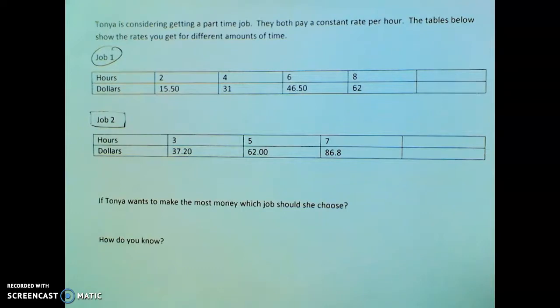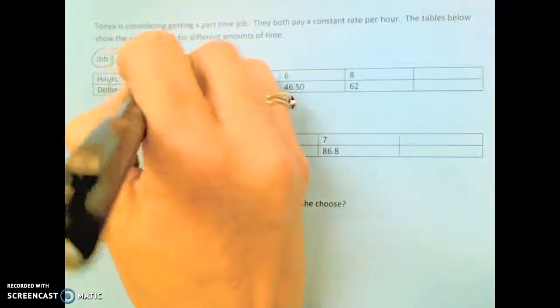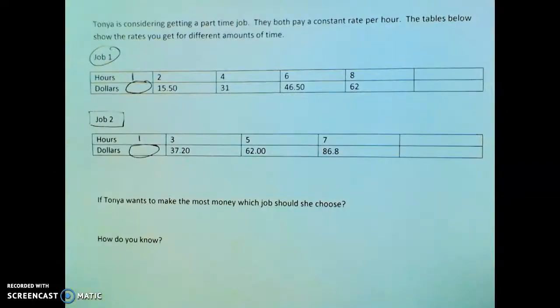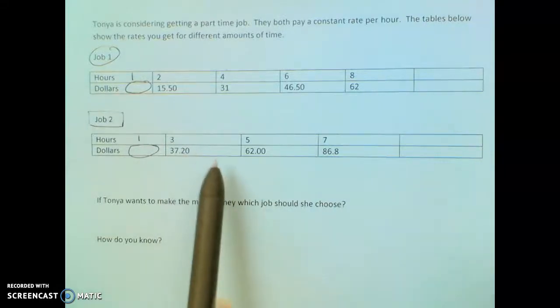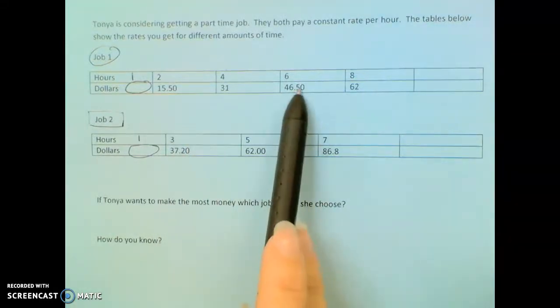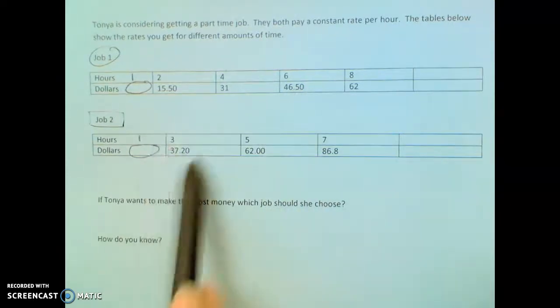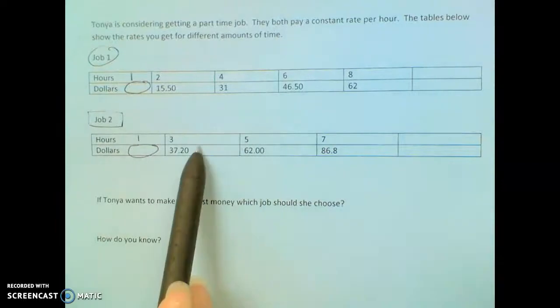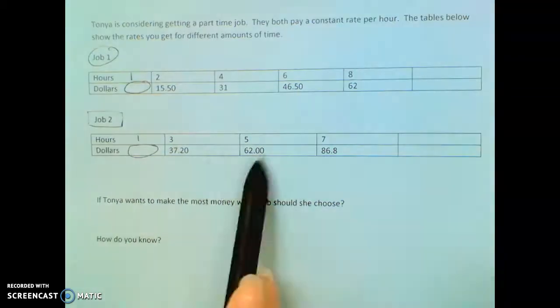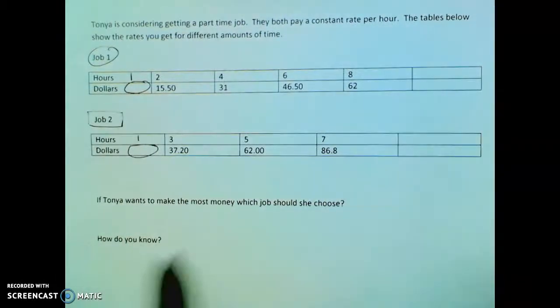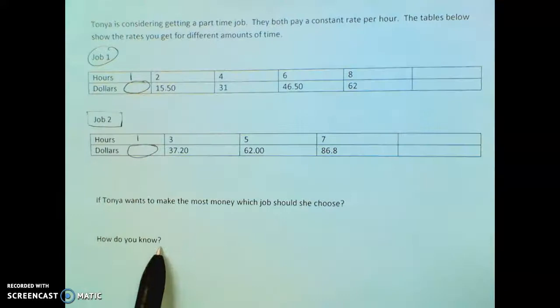Lots of ways. I could look at it as per hour. What do they make per hour? The rate. I could look at how I could combine some of these pieces. I see that this is 6 hours. So could I do 3 and 3 and do 2 of those and then compare 6 hours to 6 hours? I could. I'm trying to think of other options here. 3 and 5, I could combine those together to get 8. So those are your strategies, and you get to choose which one you want to do.